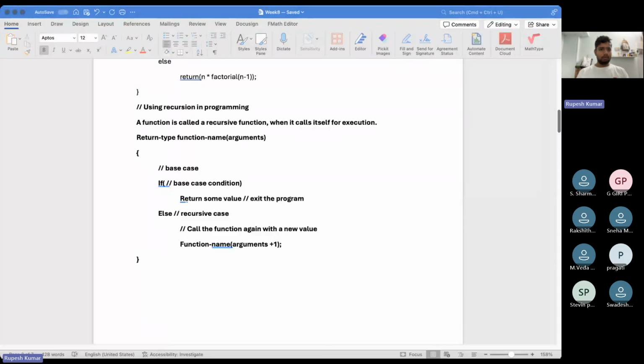No one is familiar with the idea of recursive functions? Why are these recursive cases required?